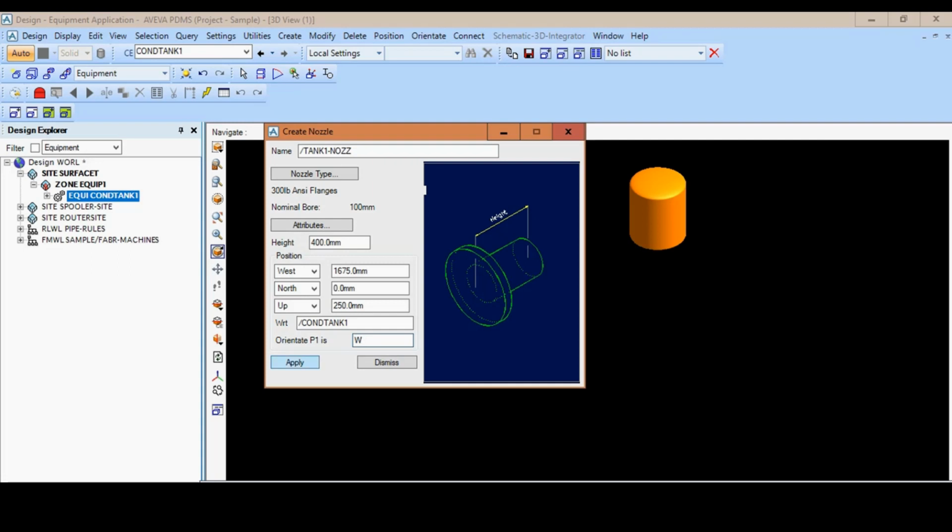Just click apply. You can see under the equipment that a nozzle has been created that has just the name that we gave it. If you want to create another nozzle, of course you can create an extra nozzle, but right now we are done with that. So you click dismiss.